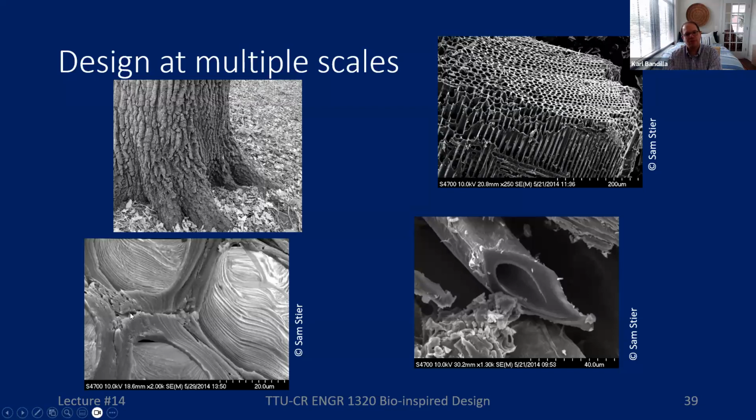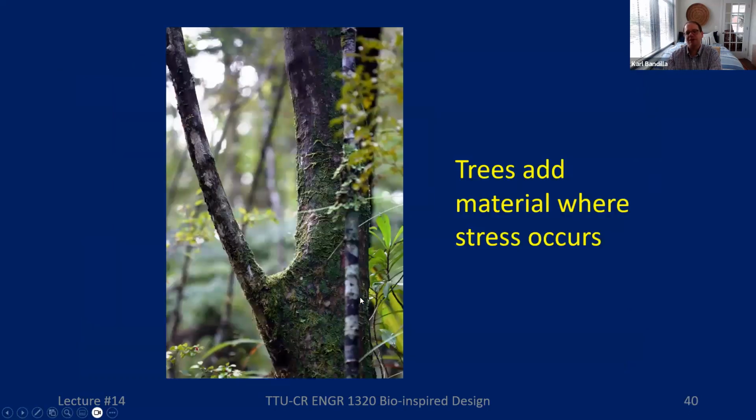It prevents cracks from forming. And it uses a tube shape that we said is in general a very strong type of structure. But that's not all, right? We have more for our trees, right? Trees and plants in general are very good at adding material where it's needed most.